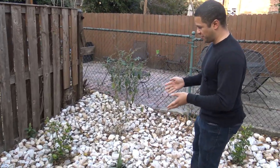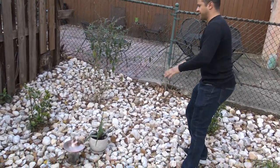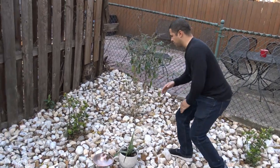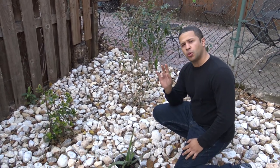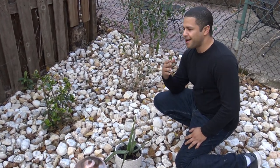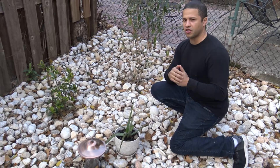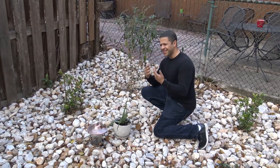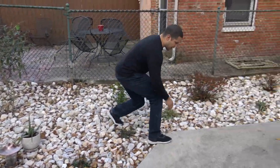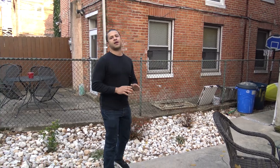For the yard, I didn't want anything high maintenance. So we did a river rock design — no grass, with mesh underneath. The plants look like they're dying but were just recently planted; they're all low-maintenance and only need to be cut about once a year. When they bloom in spring they're beautiful and need no extra work from my house sitter. Also notice the concrete floor — very easy to clean, low maintenance, no weeds to worry about.